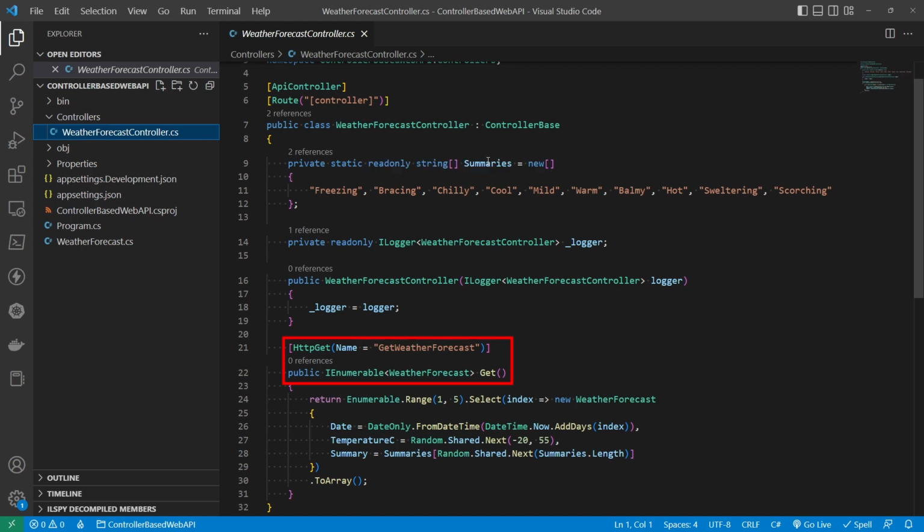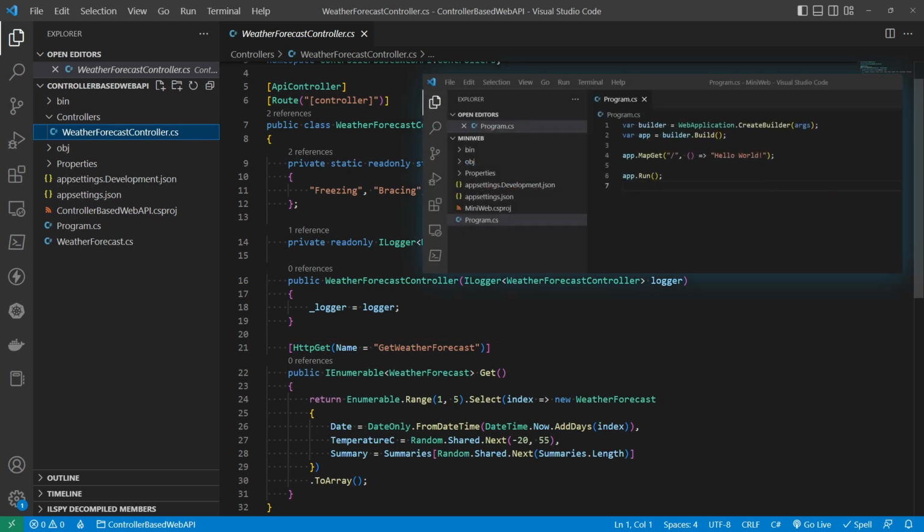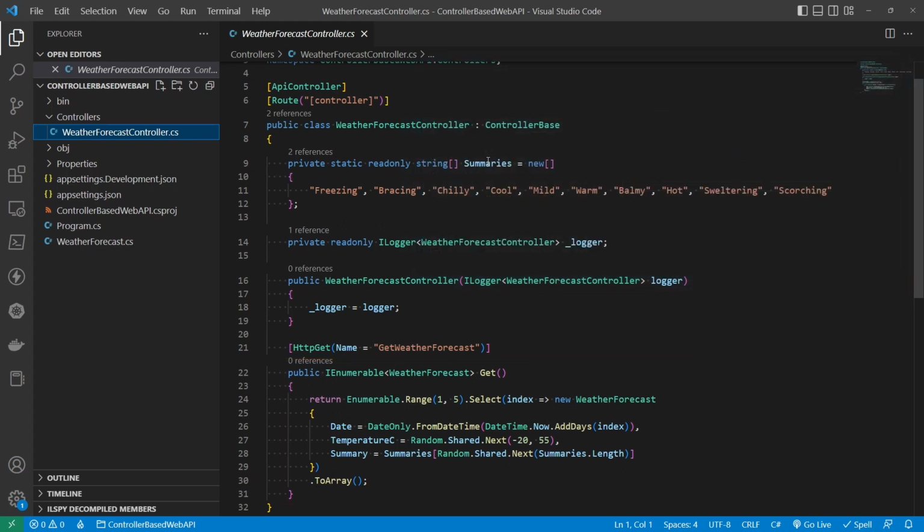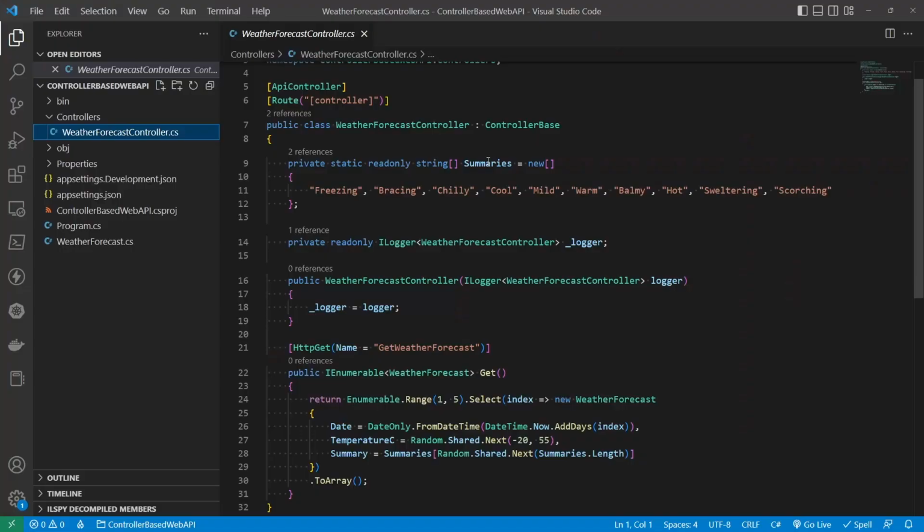And then we have a Get method here on line 22 to handle the HTTP GET verb. Compared to the minimal API, this is the equivalent of the delegate that returned hello world. And again, three parts: route, HTTP verb, and the response. Let's high five. Today, we created two types of Web API, minimal and controller-based. Either one of them is easy to create, and we see the similarity in the code.